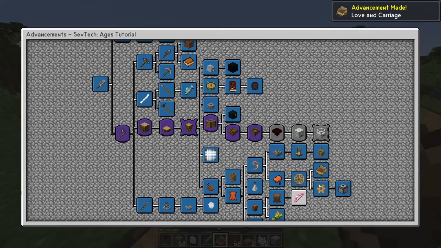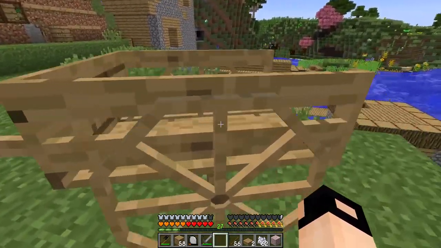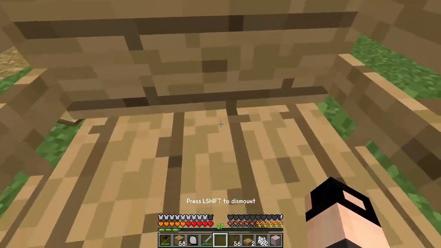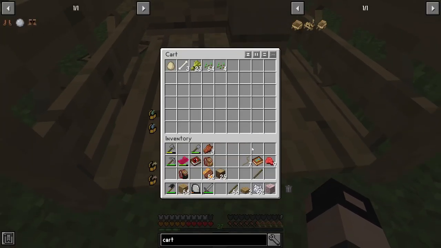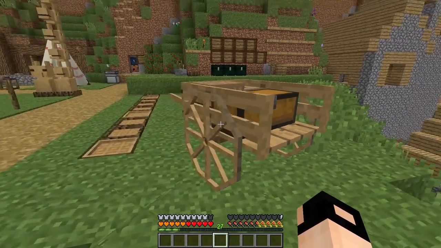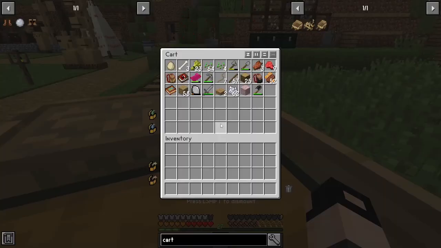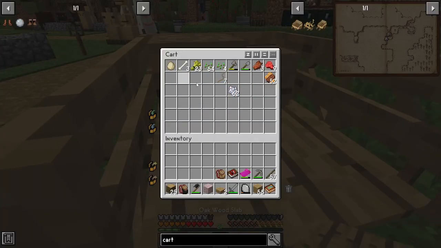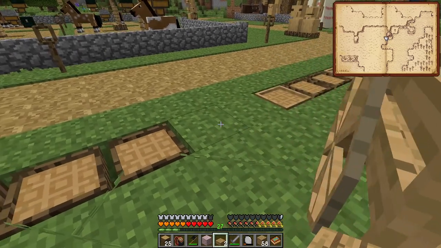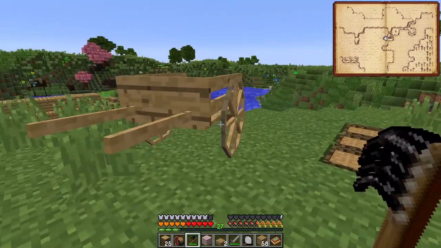Very nice. We have one more achievement. And place it by right clicking. And this guy, I believe, if you shift right click, look at this guy. It's like, what is it, a double chest? I don't remember. But yeah, this guy can move a lot. And we need a horse to move it around. So, let's get this all back. If we ever decide to move, this might be the way to go.